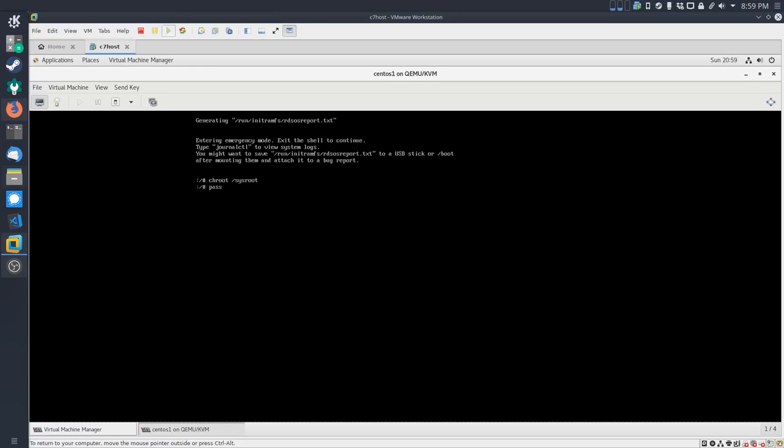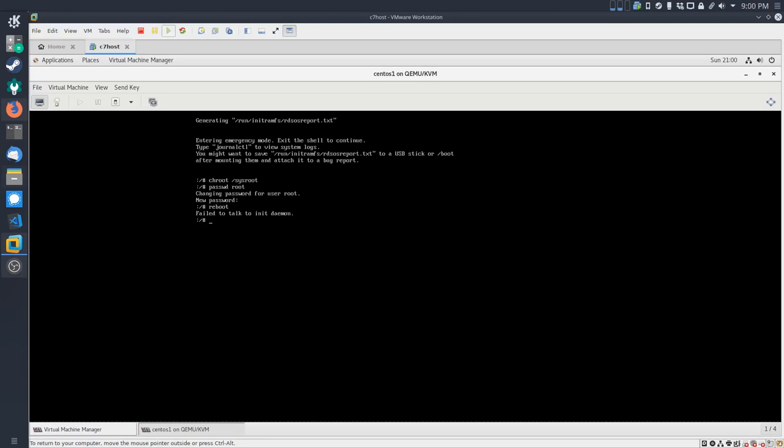Okay. And then I could do passwd. It always looks weird to me, but passwd root will change the password for our root user. So you'll get something like this. It'll ask you for a new password and you can enter it. Since I don't want to change my root password, I'll just hit Control C to get out of that. And I'll just reboot because I'm pretty much done with this.